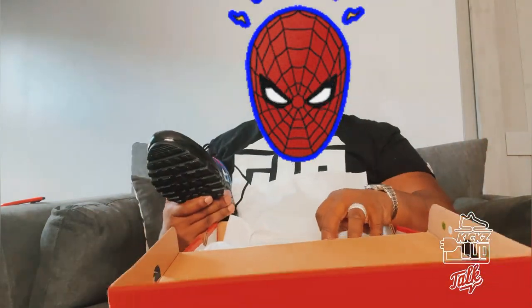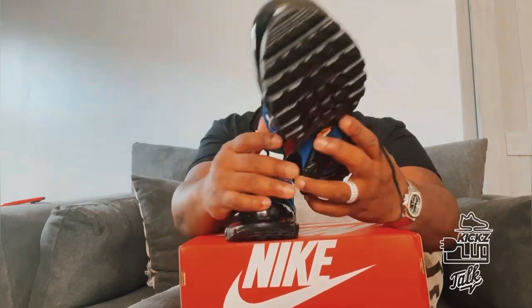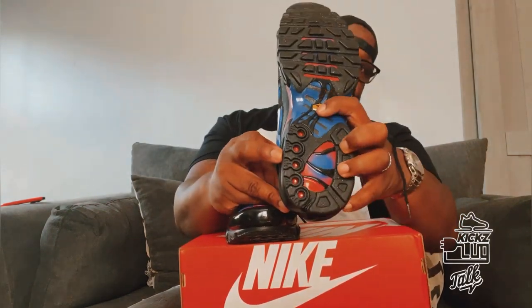When I first originally saw this shoe, I saw it in the GS and I was like, come on man, I ain't gon' let Nike go with the BS. But they heard my call loud, and came through with the adult size, which is dope — glad they did. I was actually really shocked when I saw these available, because they originally had an MX3 in the adult size, and those are going for crazy prices right now, especially in my size. So it was dope to get my hands on these.